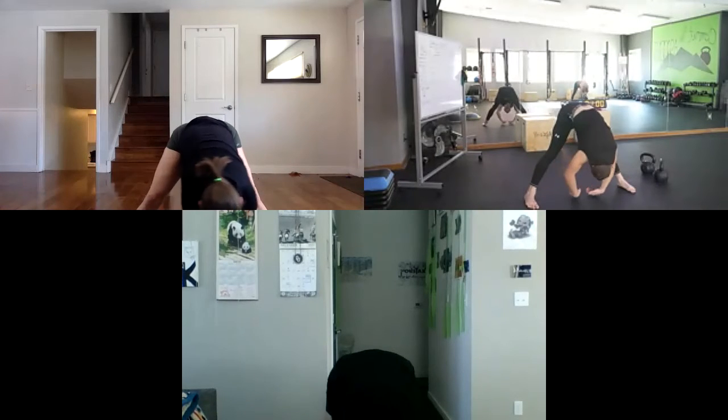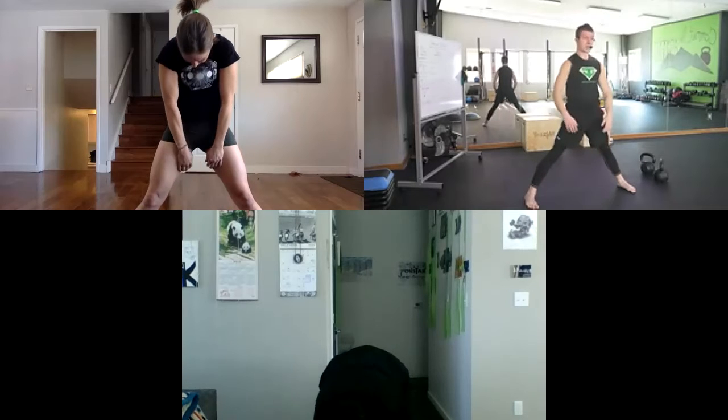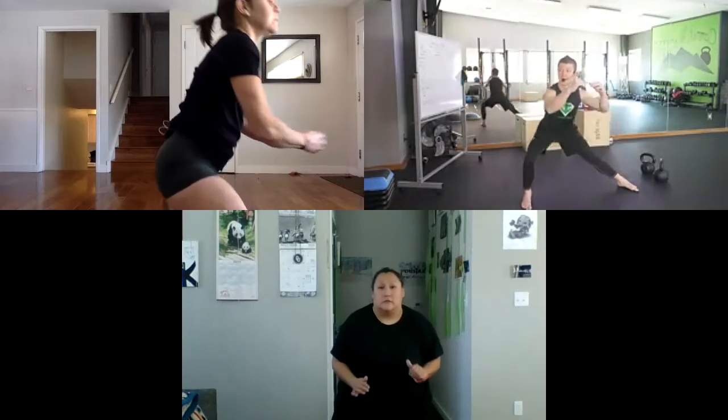All right, let your arms hang. Spinal wave up. Extend your chest. Good, good. While we're standing wide, we're going to do Cossack squats, 5 per side. I'm going to squat to one side, keeping my other leg extended, back and forth, 5 per side.